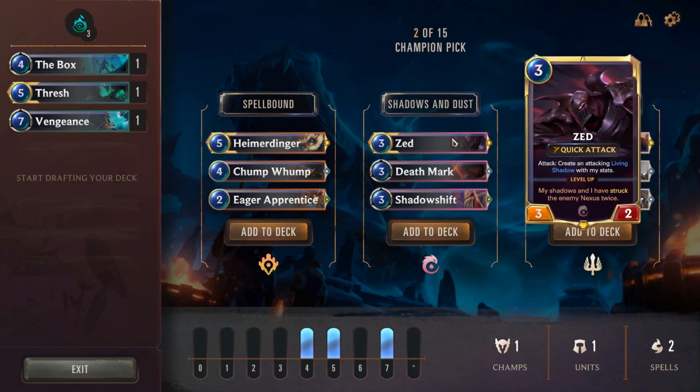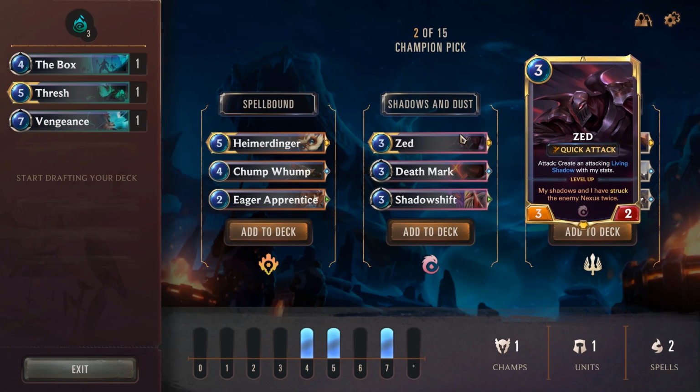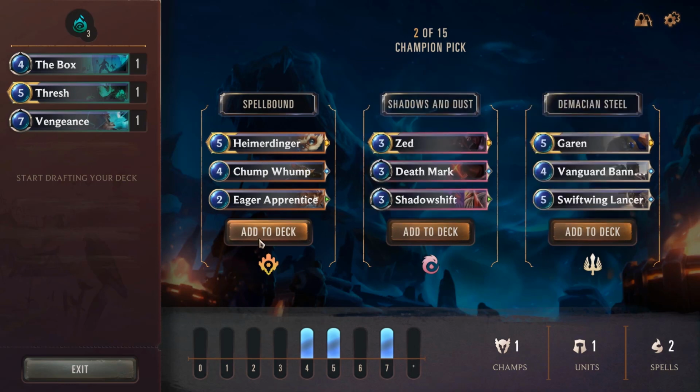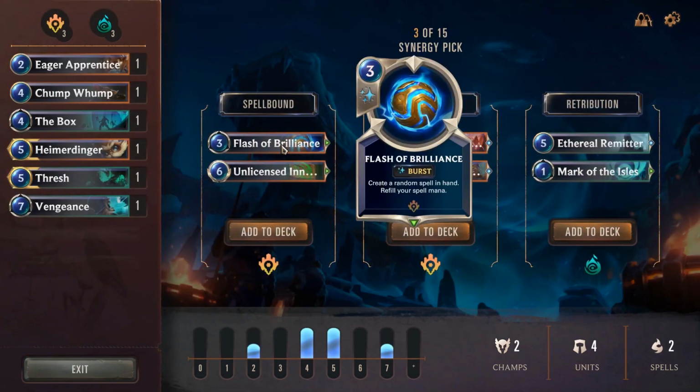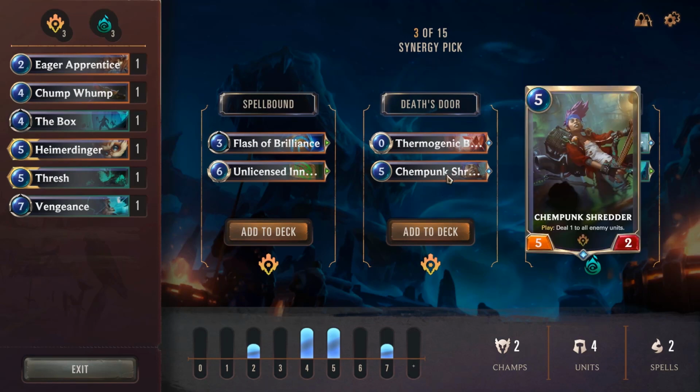As far as the best goes, it's probably Zed, and then hope to pick up some elusives and try and play that game. But I'm going to try and play a slow controlled game because I think that'd be pretty fun. Okay, so Flash of Brilliance is amazing with Heimer. So that's pretty good. Thermogenic is a great card as well.